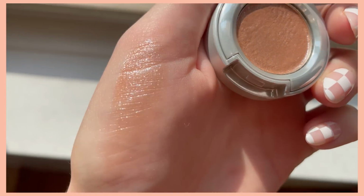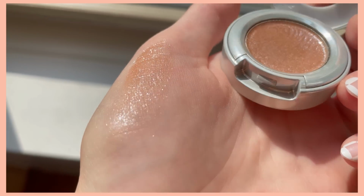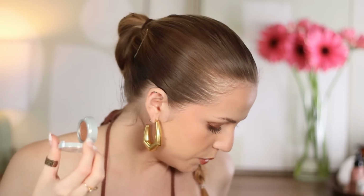You can take it and just tap it on for a more scattered, sparkly look. Or, if you swipe it on and layer it up, you can really get that intensity from it. Sometimes I wear it on its own. Sometimes I wear it as a topper. I love Space Cowboy. The difference though, Space Cowboy almost feels like, where is this? It's in my chair behind me. Okay. Space Cowboy almost feels like baked in the pan, whereas this feels more like a powder shadow.